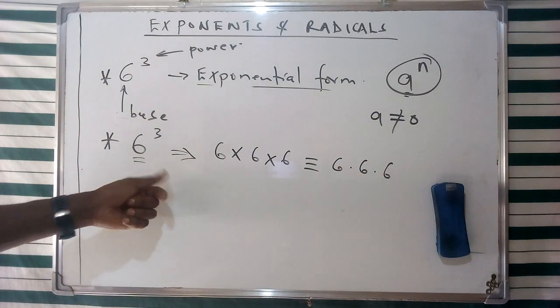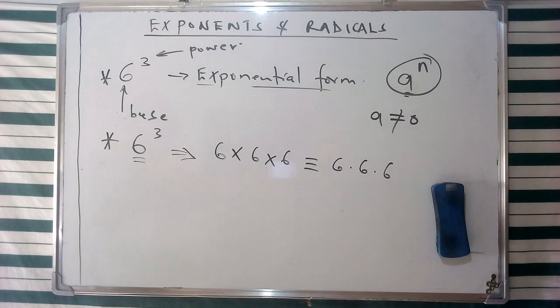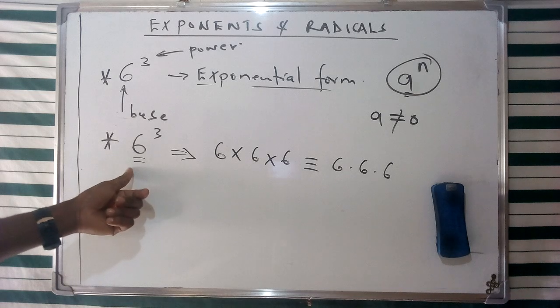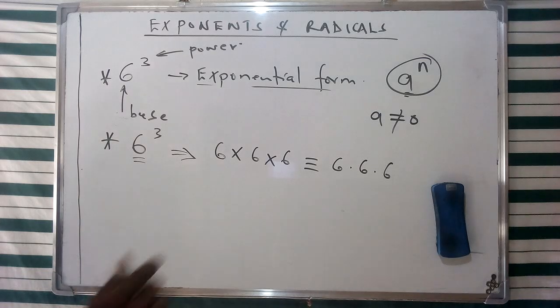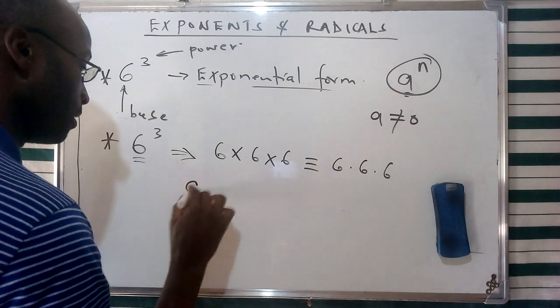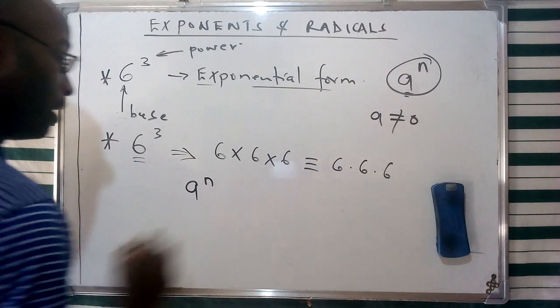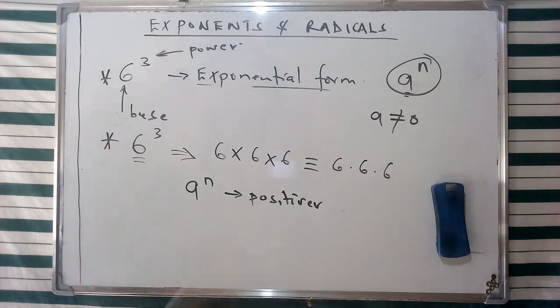So the positive integral exponent, which is 3, shows the number of times in which the base has been given, and therefore it constitutes this numerical figure for n, which I've given as 3. I mentioned the concept of a negative integral exponent, and the general representation of a positive integral exponent is a raised to the power of n. So this is a positive integral exponent.